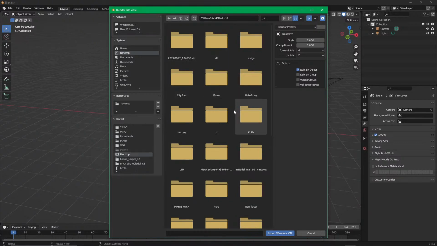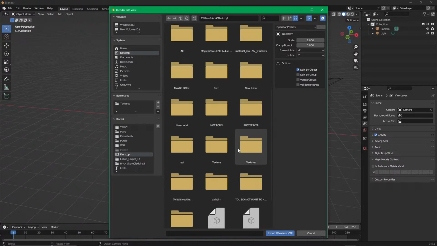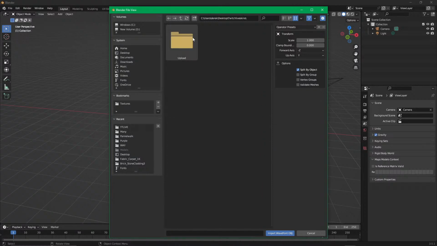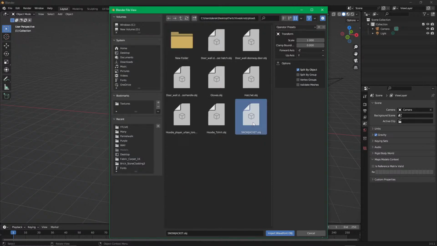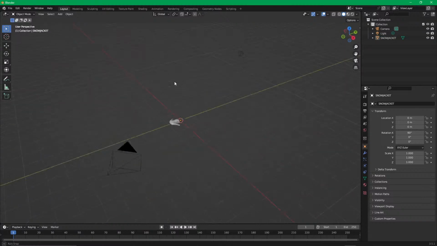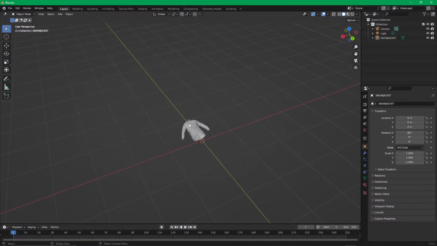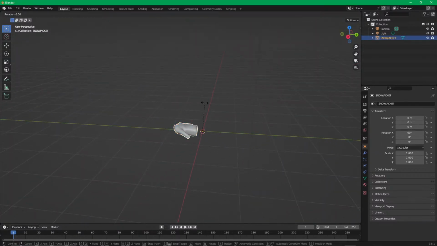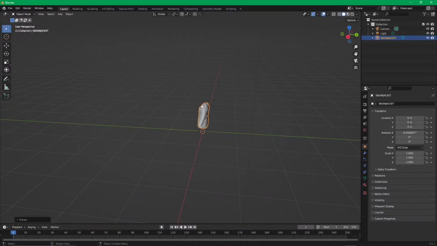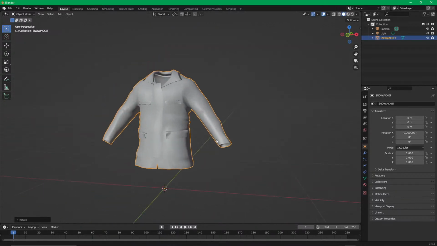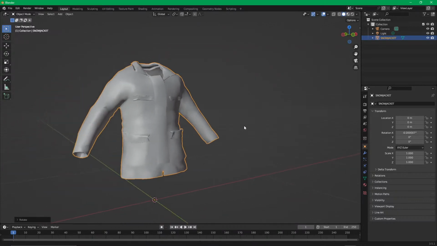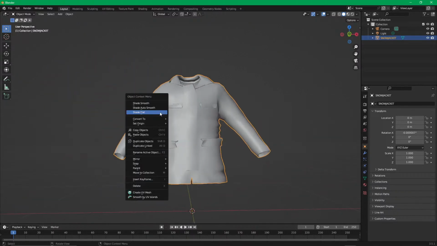Desktop, Twitch, skins live, upload, snow jacket. There we go. Alright, so now that we got this, we're going to rotate it on the X by 90 degrees. Make that minus 90 degrees. Just see what we're working with here.